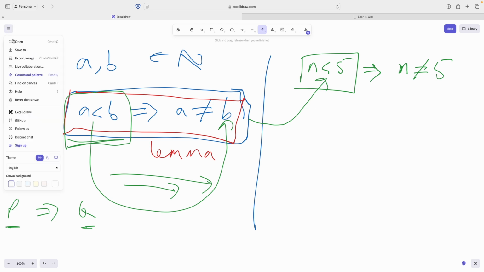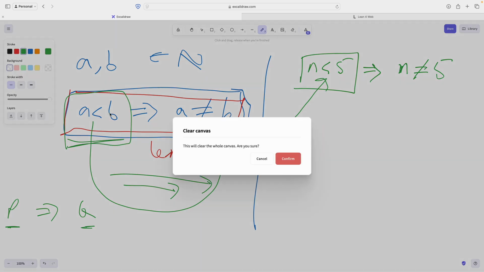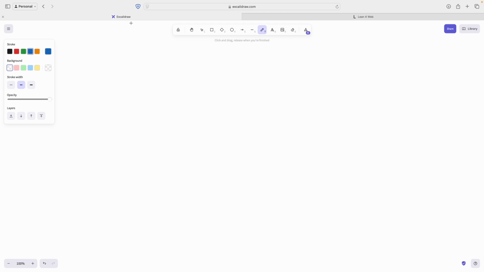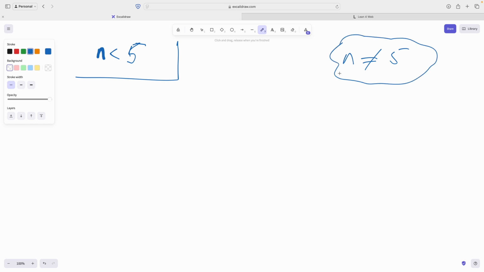So let me draw another picture. Our problem was that we have a hypothesis. Oops, big writing. That's the hypothesis. We know that's true. Our proof objective is n does not equal 5. That's the proof objective.